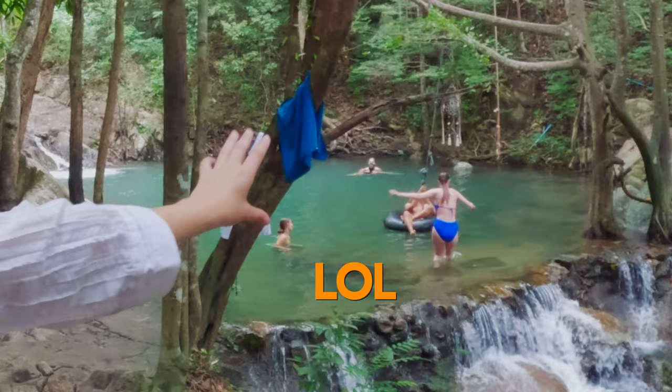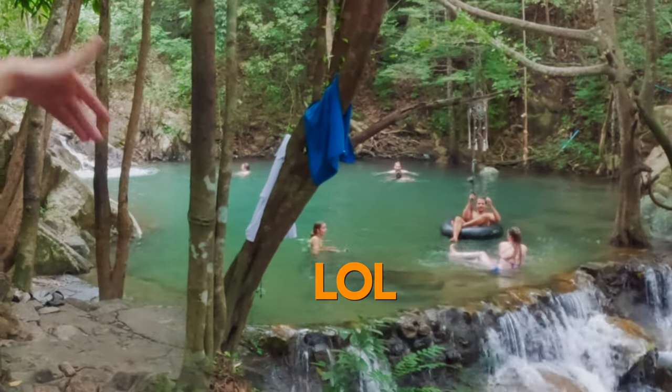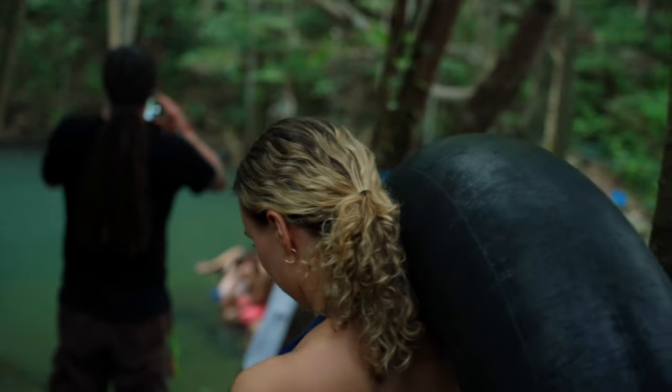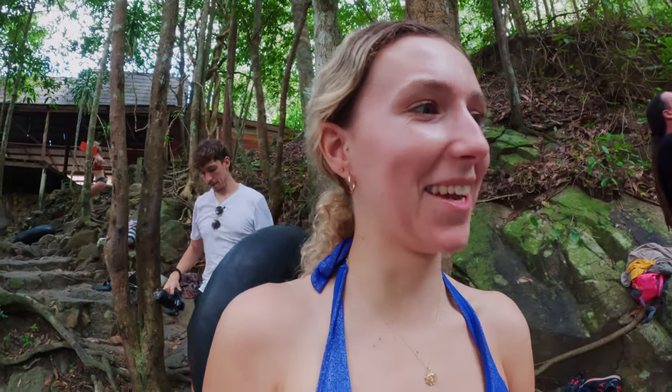You can use them in this sort of like bit of water, just where the waterfalls are, and like swing on ropes and stuff. So it looks very fun. Let's go. So it's cold. It's not that cold, but it's fairly cold. I can see little fishes in here and apparently they nibble at your feet if you wait too long.